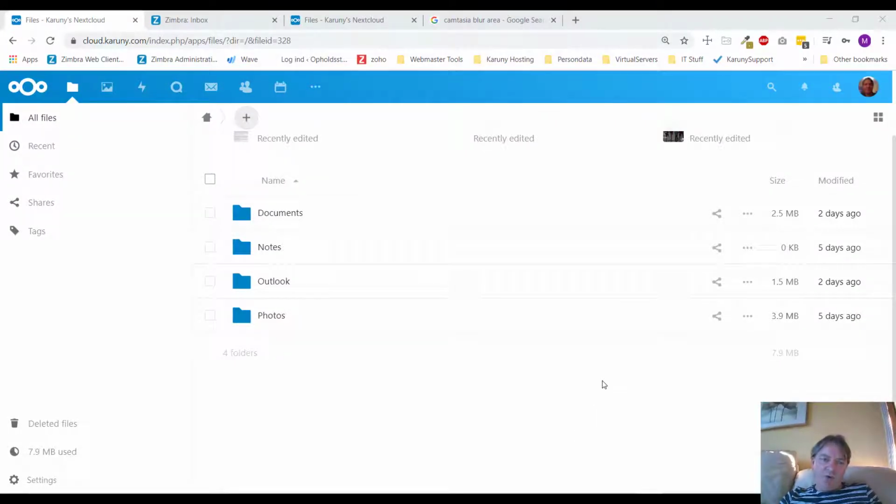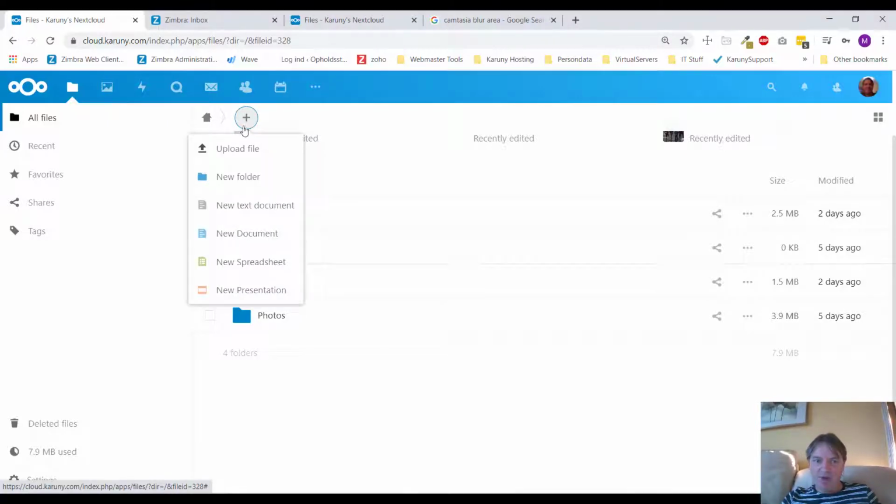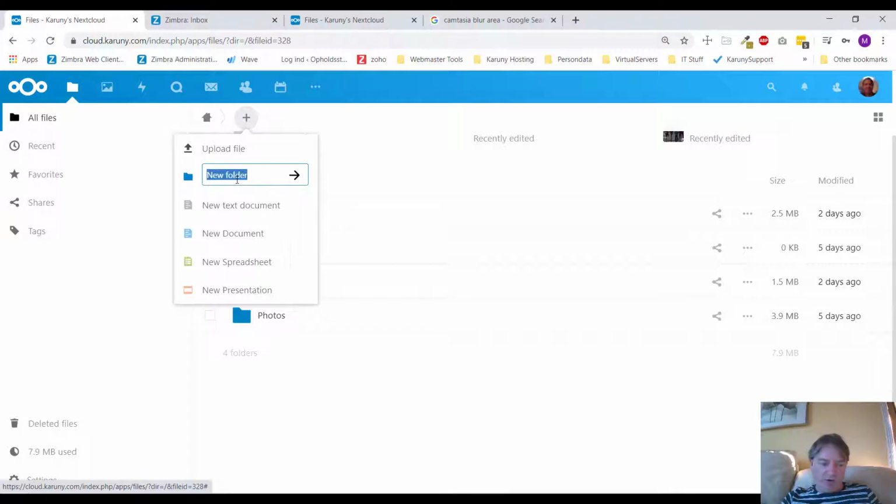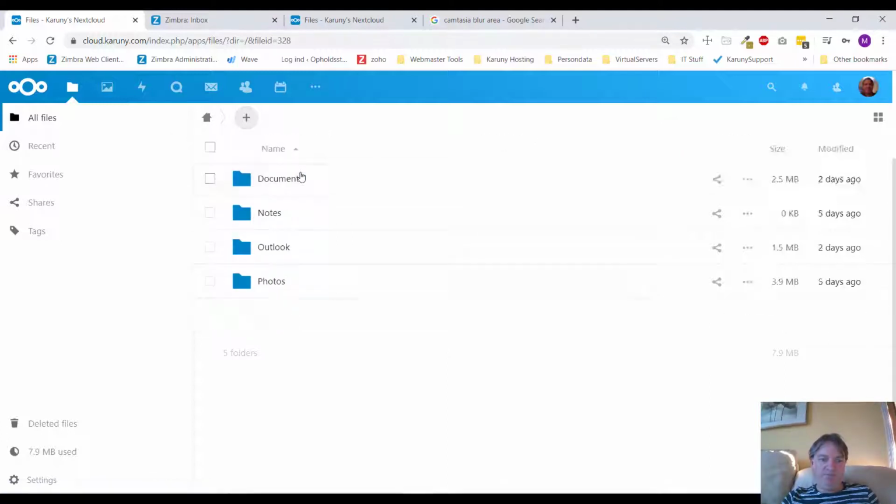In this video, I will go through how you create the folders, how you give permission to those folders to the groups that we have already created. So first of all, creating the folders is very simple. You click on the plus and you create a folder. So this could be a folder for the STU team, for example.